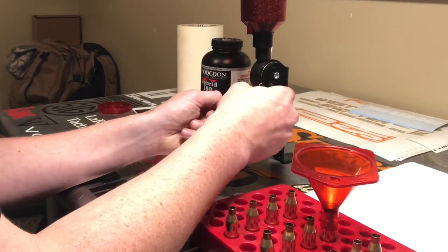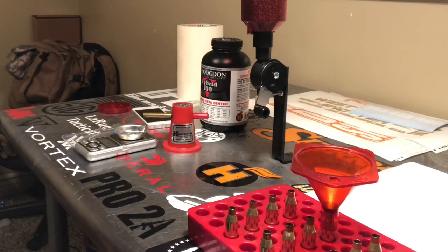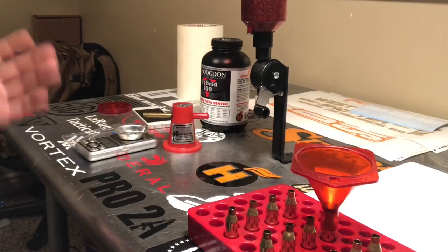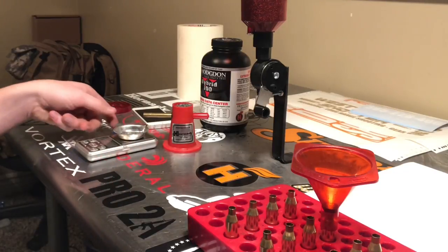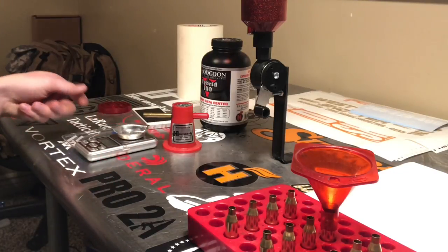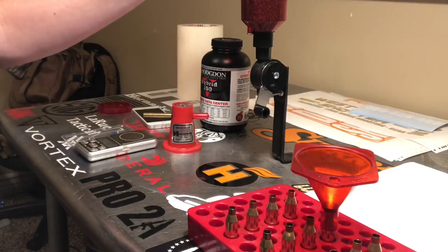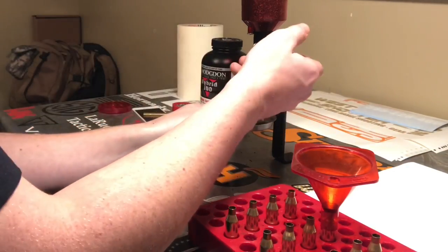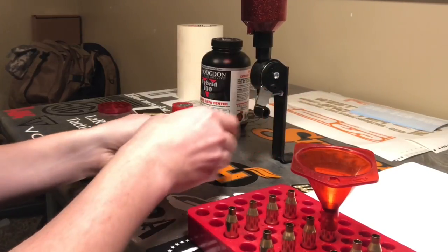Some powders, as you throw them, they won't throw perfectly even. Sometimes it's 40 grains, sometimes it's 40.2 or 39.8, and it varies just a little bit, so something to be aware of. Like right here, it threw just a little bit more powder than it normally does. So I'm just gonna go ahead and toss that back into the powder thrower, and then maybe a little bit lighter click on that upstroke right there.